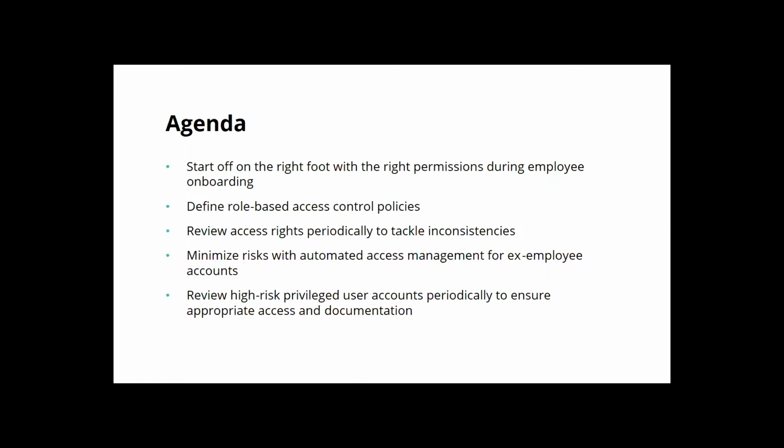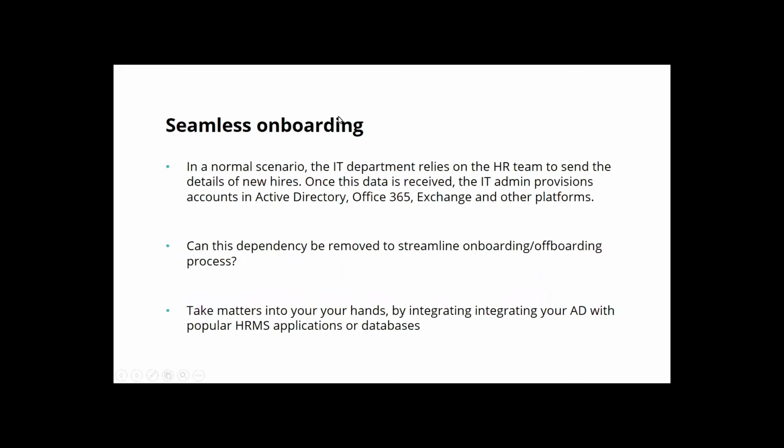So let's start off with the first one, which is onboarding. Part of the key to access management best practice is starting on the right foot. If your enterprise struggles with ensuring employees begin their roles with the right permissions, then you will have a hard time solidifying business processes and ensuring cyber security. Instead, your employees and the IT team must spend valuable time and resources ironing out the necessary permissions and ensuring everything is in place before the employee truly starts working.